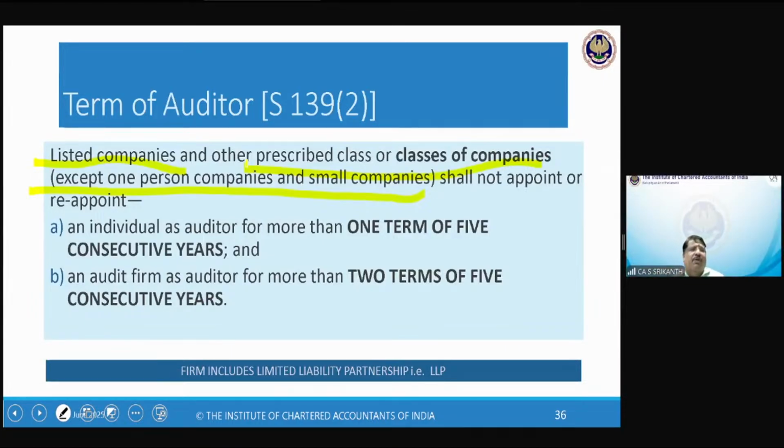Reason for rotation, familiarity breeds content, or rather, familiarity breeds contempt. No, it breeds content. Contentment. Okay. So, auditor also happy, company also happy, this will look like that. The fear, as usual, is that auditors will be unethical. It happens. I mean, I'm not going to argue that point. There are people like that.